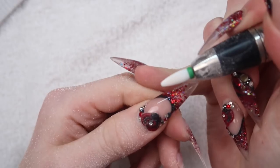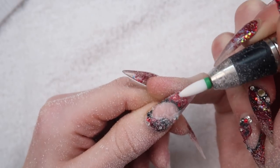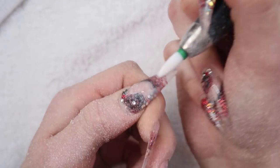And first, I'm removing the crystals on my last set. To watch that video, you can click the top corner here. I got good feedback on this set, so you guys might enjoy this one too.